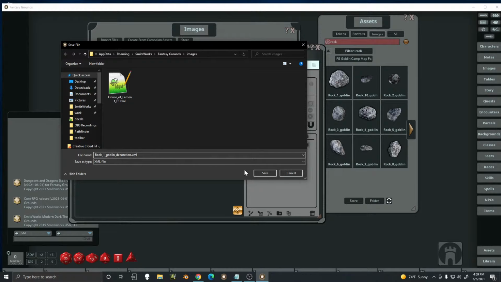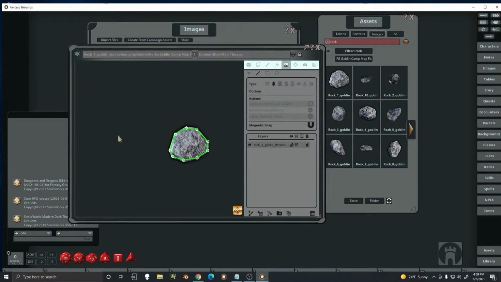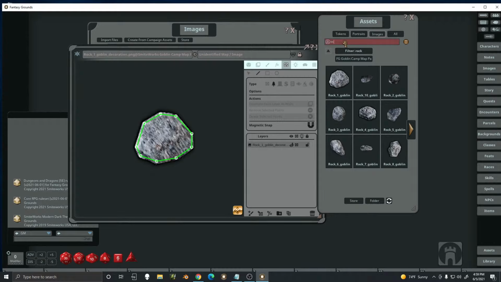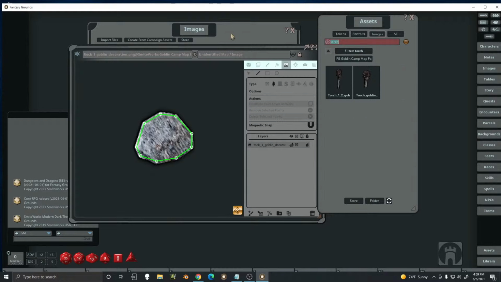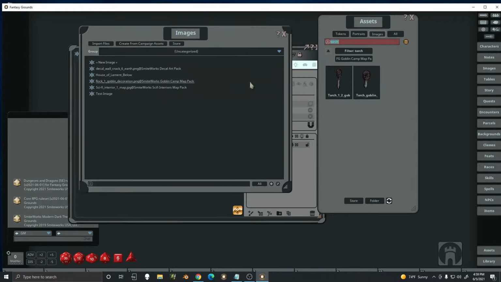And when I save this in here, what it's going to do is extract all of my line of sight data, all of my lighting, everything. So if I have this set up, and let's say, for example, if I want to make a torch image. So inside of here, we also have torch, as you can see here. Now I can set up a light system with this, and so every time I drag this out, it's going to include that lighting system with it.